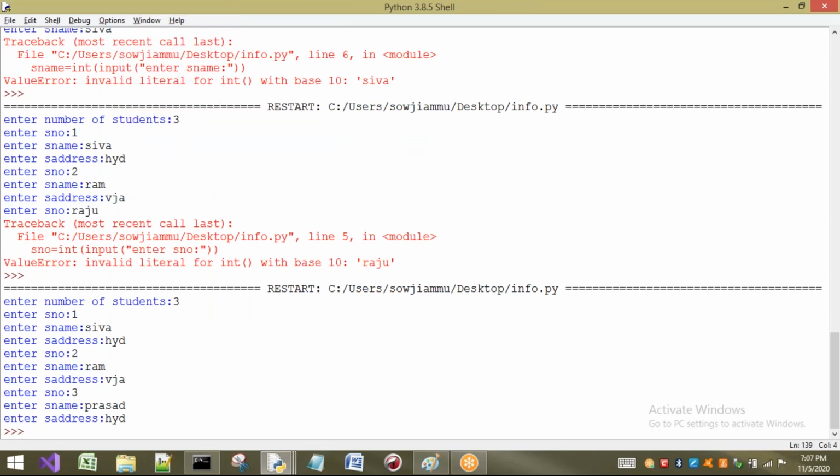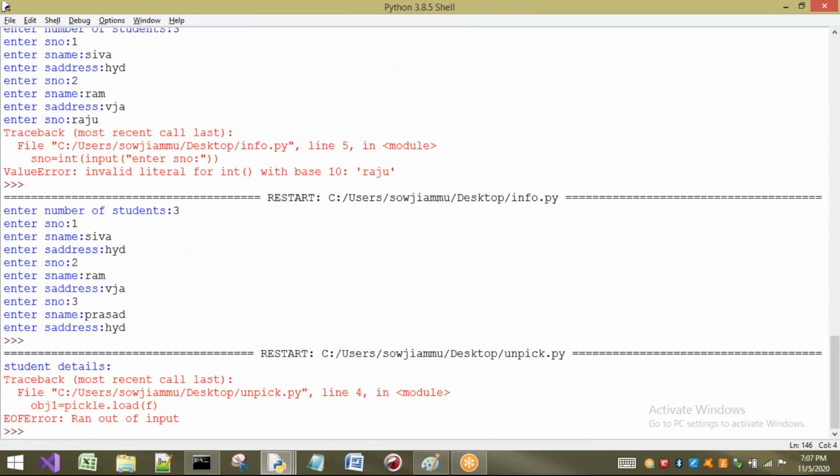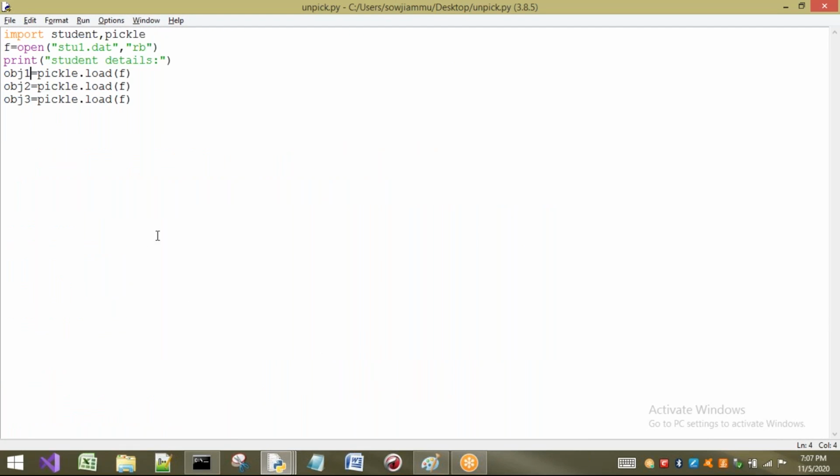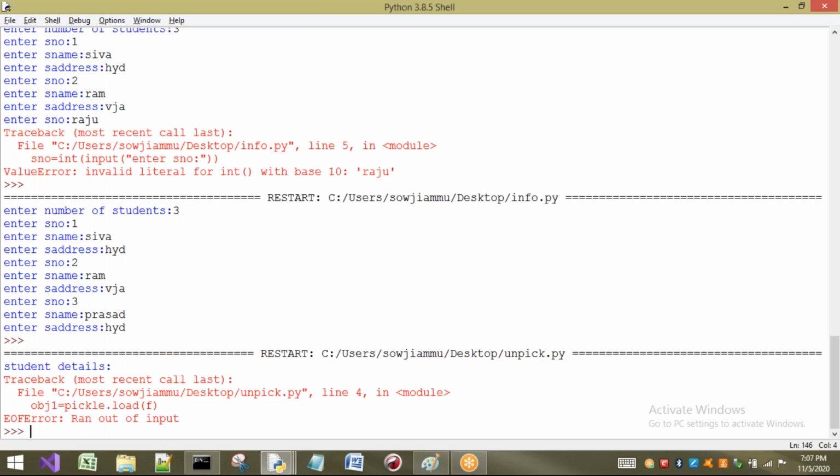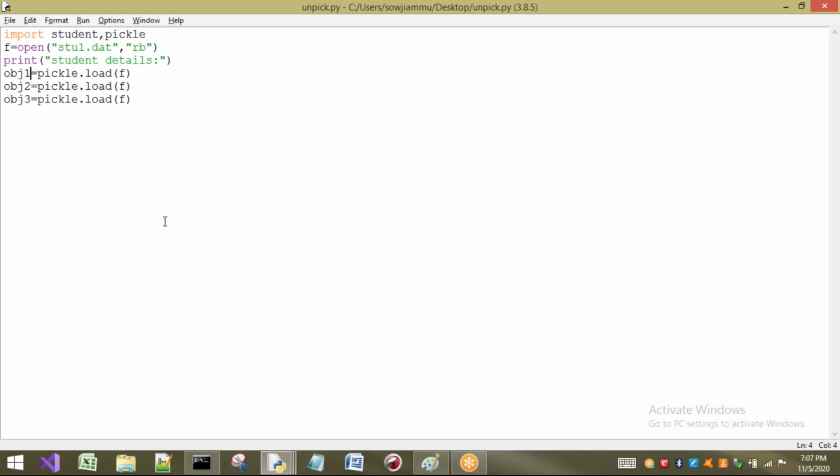Now say I am executing this program. Nothing. Ran out of input. Okay. That is obj1 equal to pickle dot load of f we are going to take. Okay, 1 minute. Let us see here. End of file error, line 4.